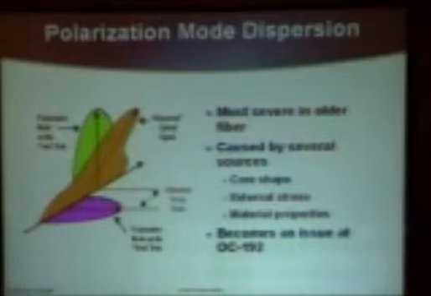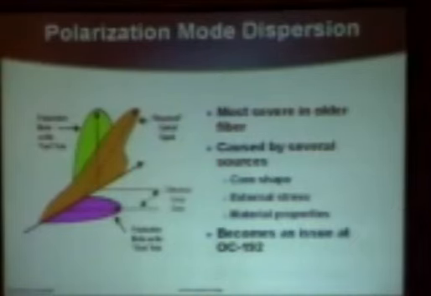And it turns out that there can be an interaction due to a variety of causes, most likely imperfections. Fiber's not really round. And if you go fast enough and far enough, it looks like the vertical, say, is traveling at a different speed than the horizontal, and you end up with a mode that is being dispersed. In other words, the bits are blending together again.